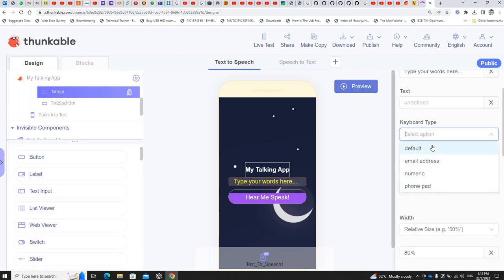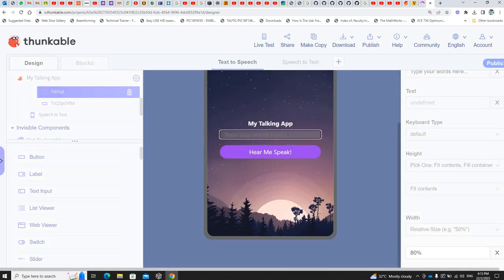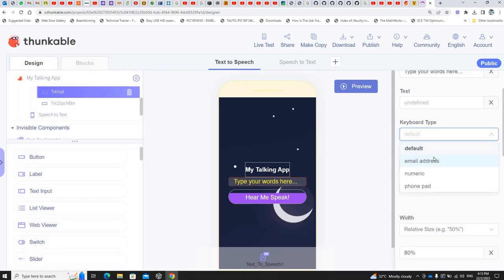In this case, when you use default and you touch on your phone, you see that the keyboard that comes out is the normal default keyboard, right? But if you change to email address, what do you think will happen? It comes out the same, but it has the option of the at sign and .com, right? And what if you change to numeric?